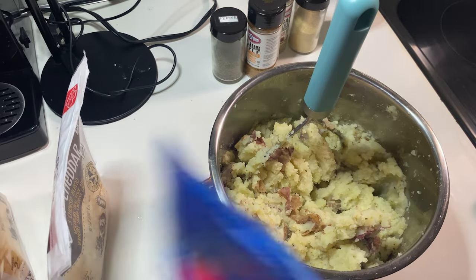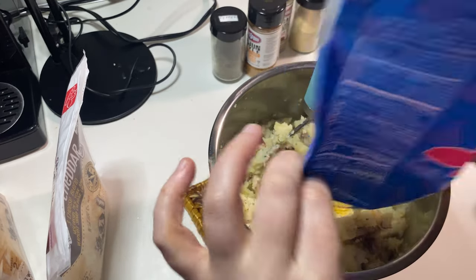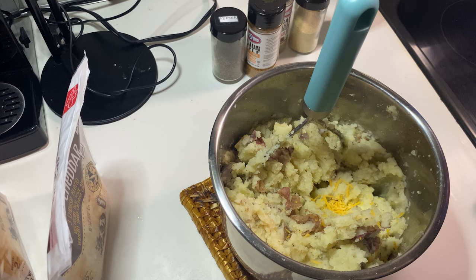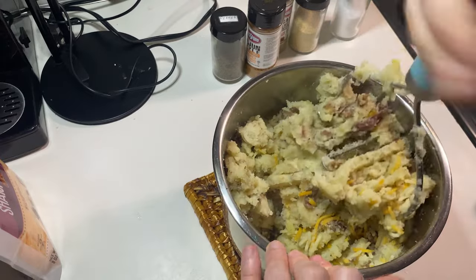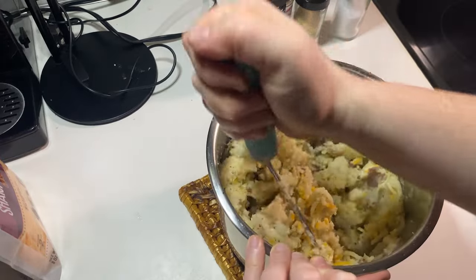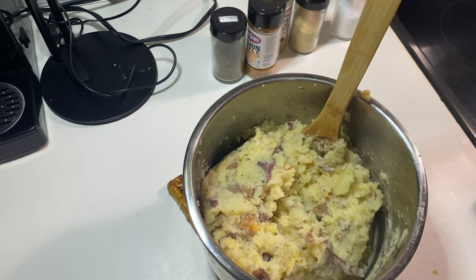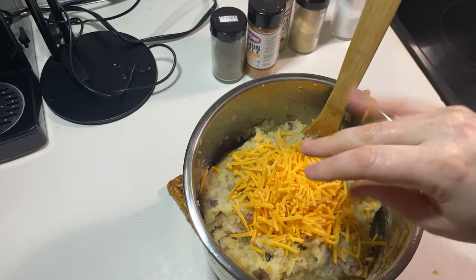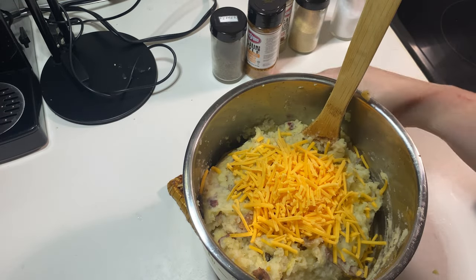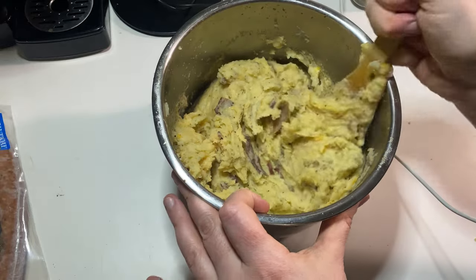In terms of cheese, I'm making a cheddar pierogi. I'm using the last little bit — even a teaspoon of cheese in this bag. I'm doing this while the mashed potatoes are nice and hot so that way the cheese will melt in. I gave my potato mixture a little taste and I'm adding another handful of cheese and then a little bit more of all these spices. I gave the filling a taste test — it is insanely delicious.